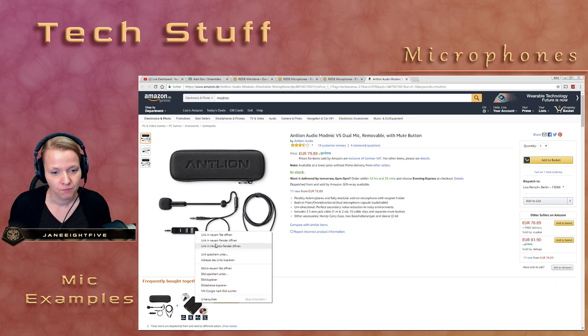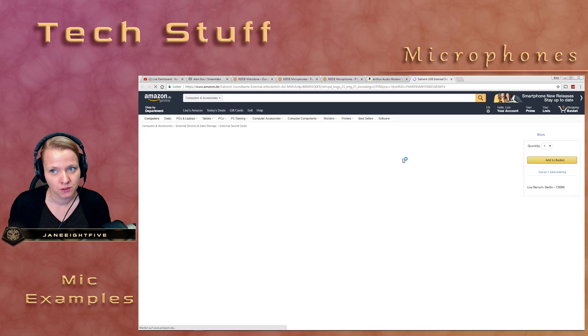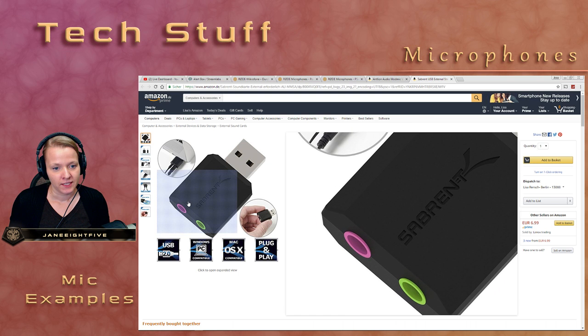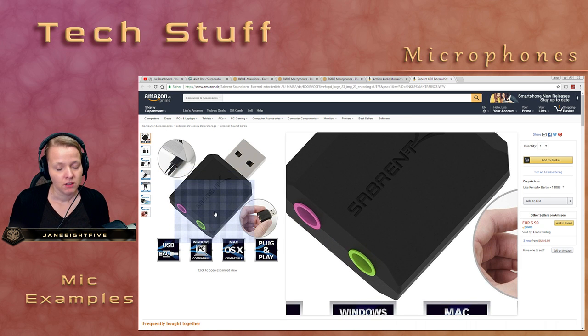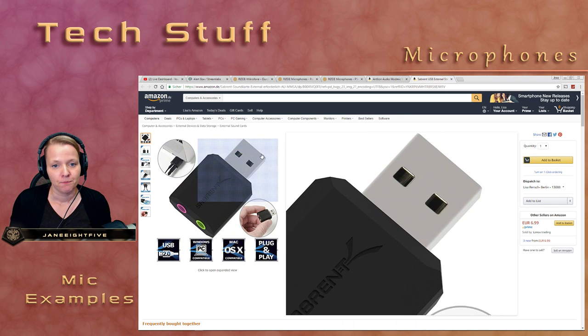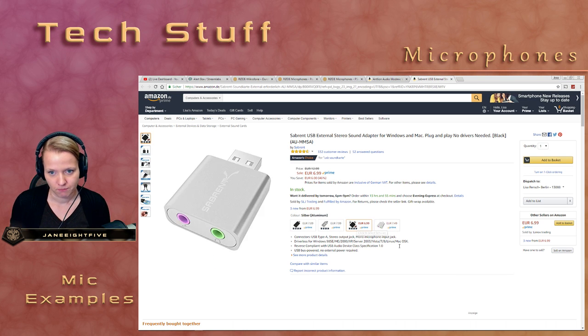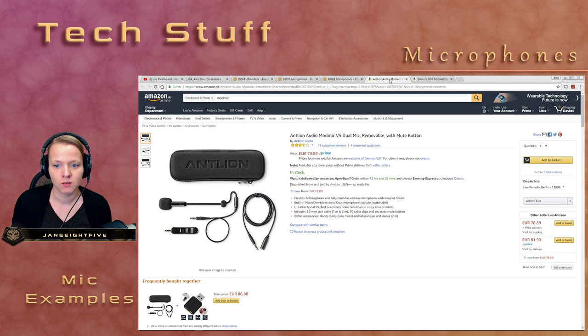And there's also an adapter if you need USB. I don't know how good that adapter is. There are different adapters on Amazon. You can plug in your microphone and your headphone, and then you can use it on a USB drive if you don't have a sound card. Actually, every motherboard has a sound card, but sometimes it's too far away, the cable is too short, or you just want to have that USB thing. So I would try that out. I don't know how it sounds, so you need to try it out.